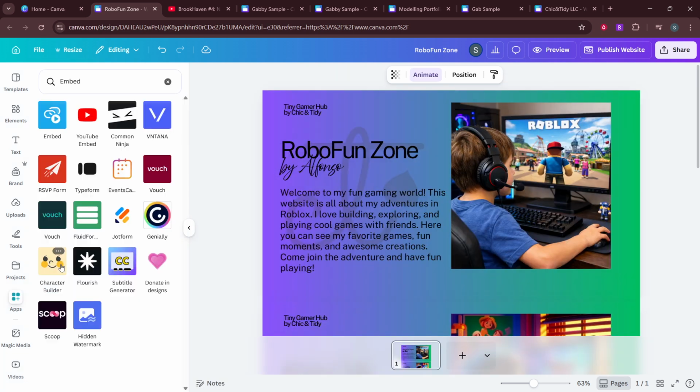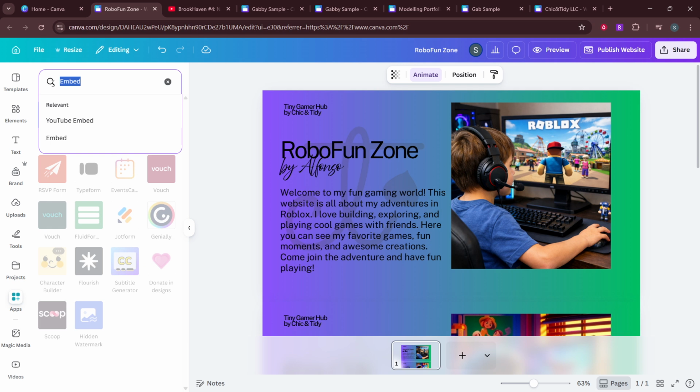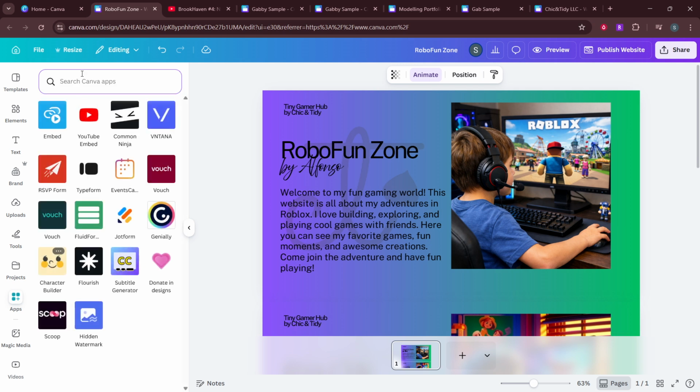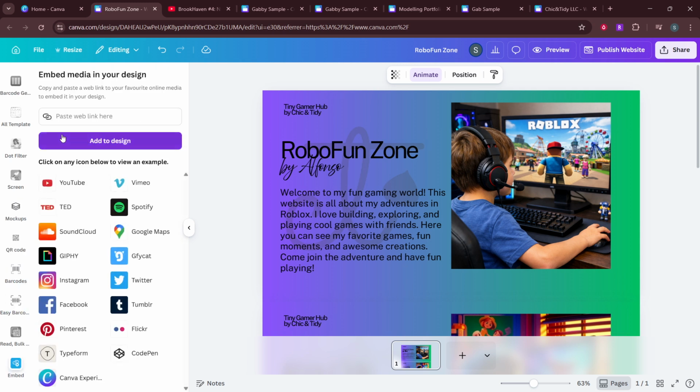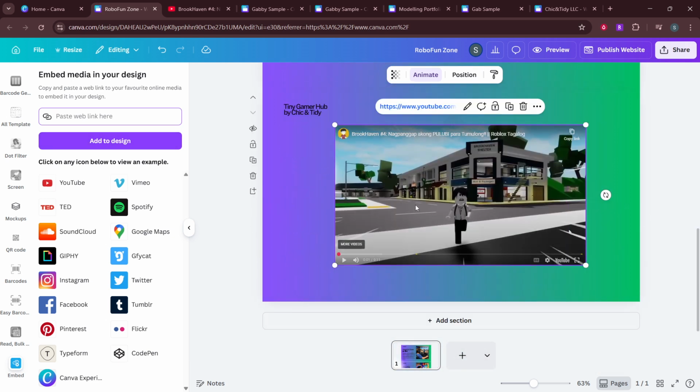So what should you do instead? Embed the video the standard way in Canva. Open your Canva design for your website, go to Apps, select Embed, and paste your YouTube link. Canva will place the video on your page using its built-in player. When visitors land on your site, they'll see the player and can click the play button to start watching. This is the intended flow in Canva, and it aligns with common browser behavior.